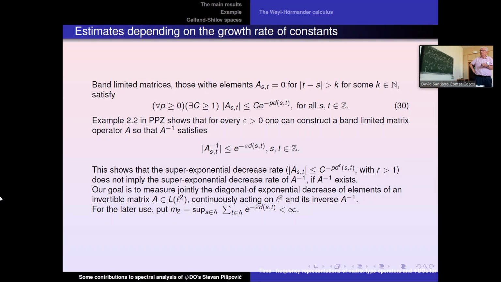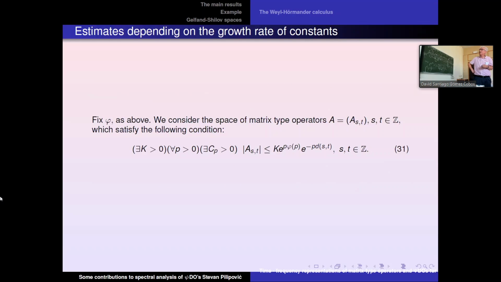I will, you remember that I already mentioned that kind of summation. I will use it for n equal to 2, just as the notation for the next. Remember that I put here epsilon before and here epsilon, and then it goes to infinity if epsilon goes to 0. So now I fix this quantity.